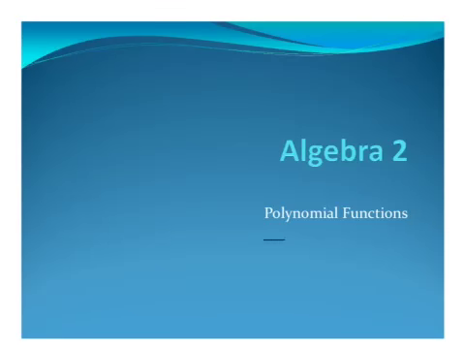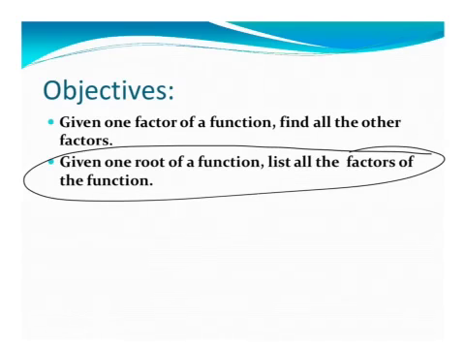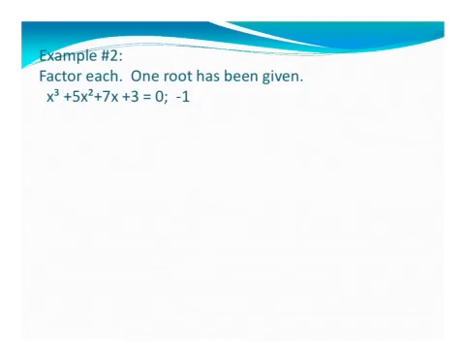In this part of 7.3 day 4, we'll be using synthetic division to factor when we're given a root of a polynomial. So in this problem, if we're given the root as negative 1 and we want to factor it, well, I know that one of my factors is going to be x plus 1, because in order to get x to equal negative 1, if I set that equal to 0, I'll get x equals negative 1 when I solve it.